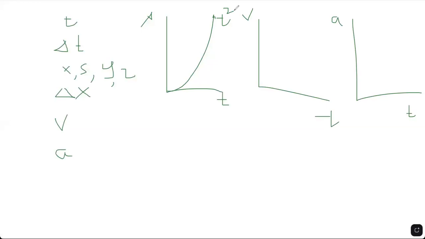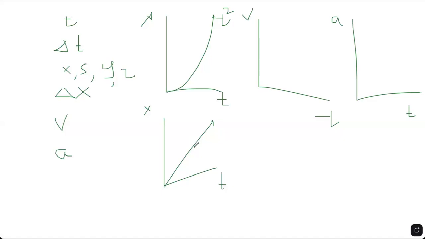So if you took calculus, you would know that velocity is actually what's called the derivative of x, or position. And what that basically means is the velocity determines the slope of x. A little bit easier to understand, if you have xt and you have a simple line, the velocity is going to be the rate of change, because velocity is the rate of change of position with respect to time.